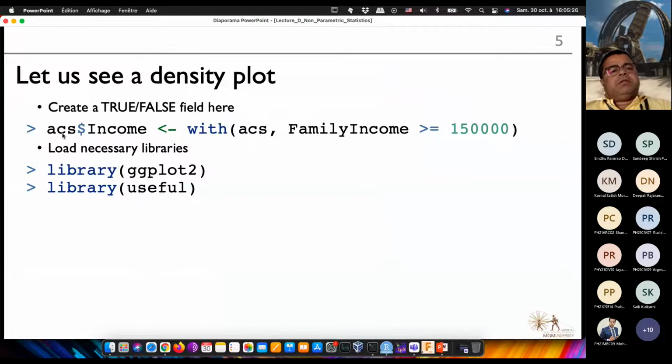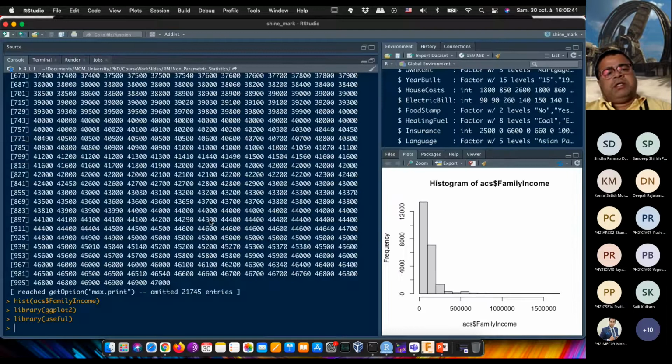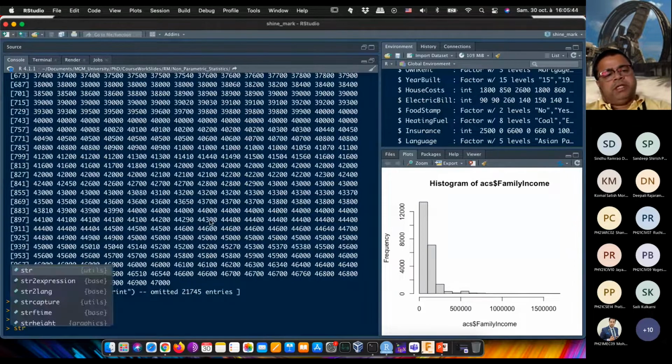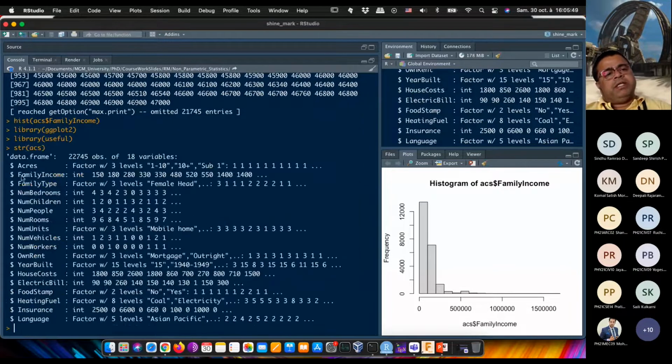Now what is happening here? Look at this. I am going to use this field as a training input to my model. I will do this. I am going to use this particular field as a training input to my model. Now look at the structure of the data. The data currently does not have any field which says income. Look, please tell me on the screen right now, is there any field which is saying income? Nothing is there. There is no field which has income.